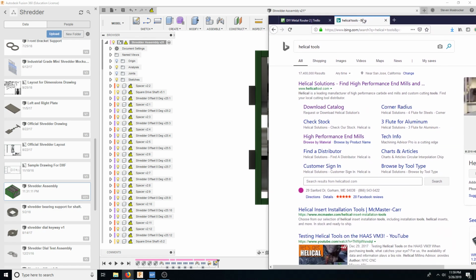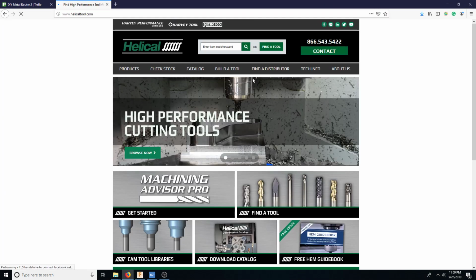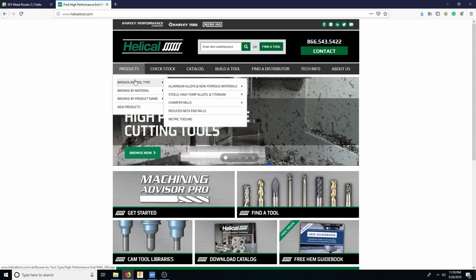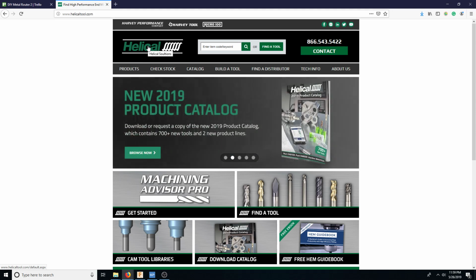So here's the tab that we're building stuff in here. One of the big places that I go, there's a place that I go buy tools called Advanced Tool Supply in Santa Clara, and they have multiple main brands, but the two main brands I buy, they have Helical, Melin. Melin's the cheap version.